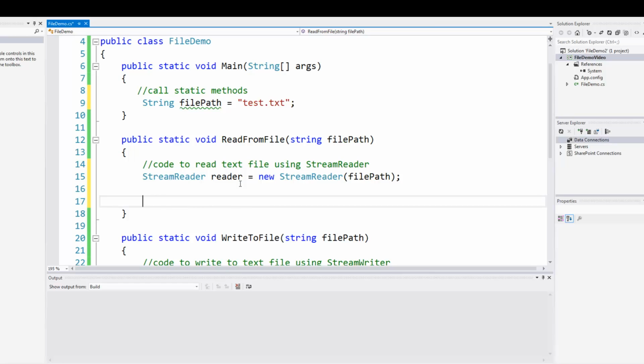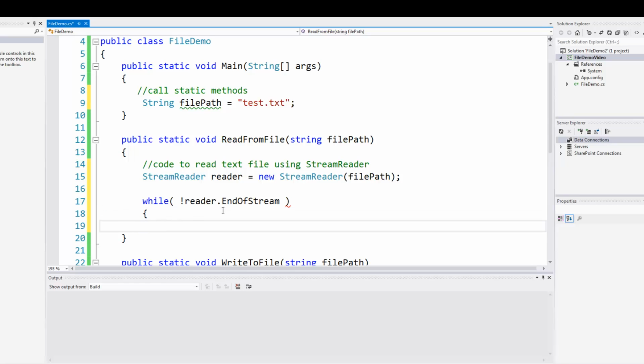So to do that, it would be while not reader.EndOfStream. Right, so as long as there are lines in our text file, this loop will continue to read from that text file.